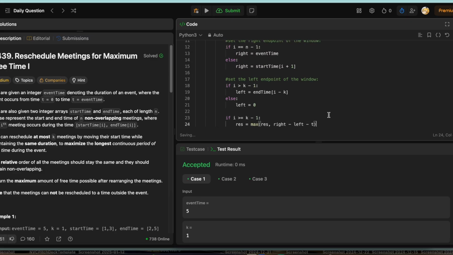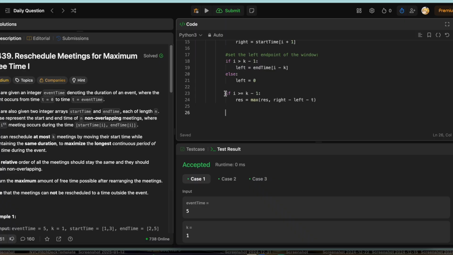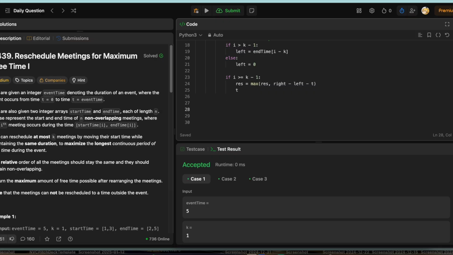And with that, what can we also do? Well, once the window is shifting, t has to get updated. T gets updated how? As the window shifts right, we are basically getting rid of an element. So, event 0, 1, 2, 3. Start at event 0. We move to the right to include event 1. Now we're getting rid of event 0. As we're on event 1 and we shift to event 2, we must get rid of event 1 from t.